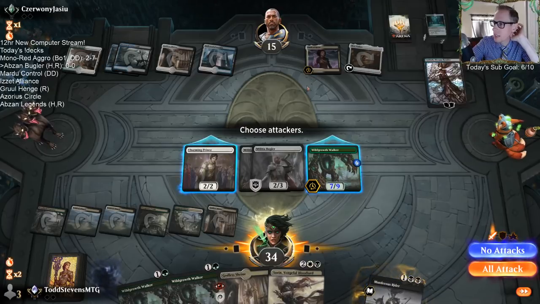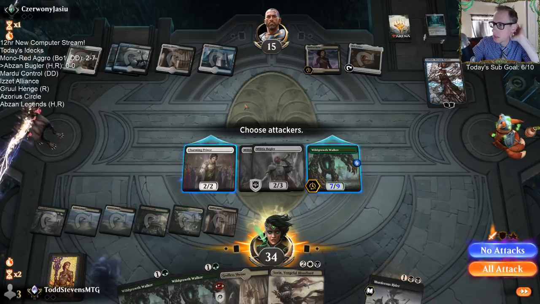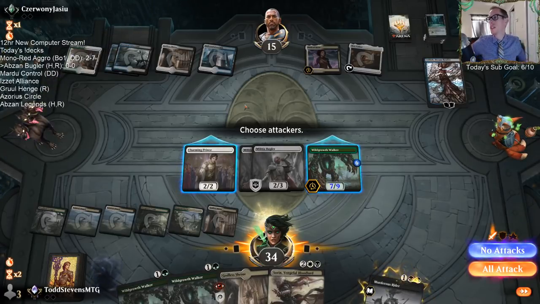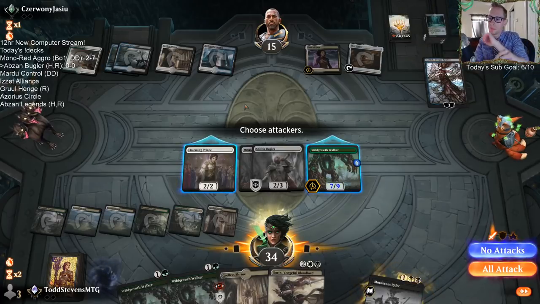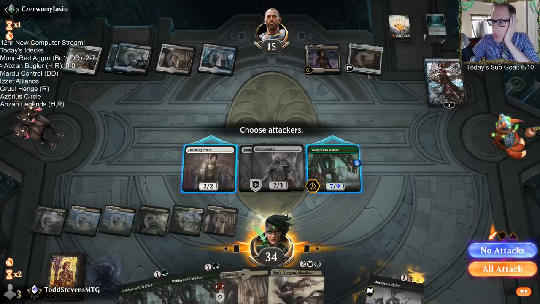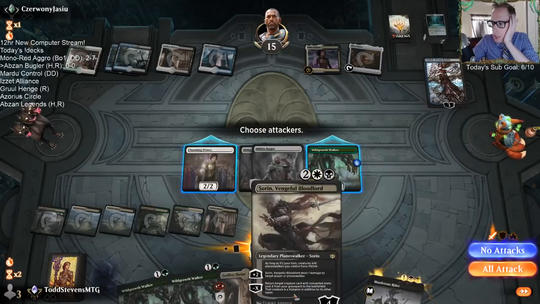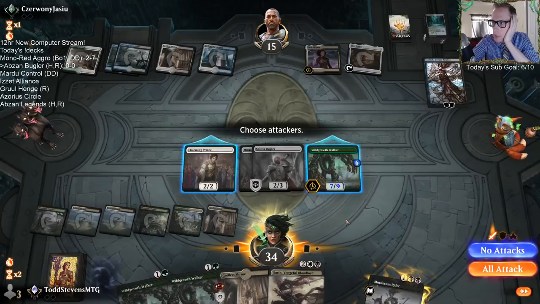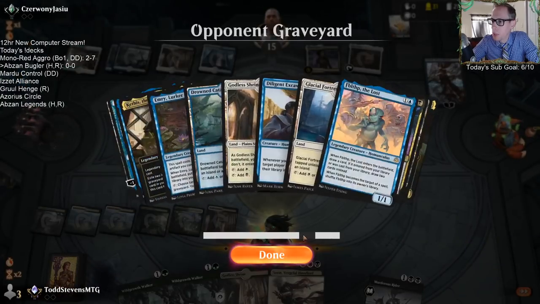So if I attack, 7, 8, 9, 10, 11, 12, 13. If I attack Ashiok, I can't kill them next turn. Right, because I attack Ashiok, they gain 2, but they take 2, so they stay at 15. And then I have 7, 8, 9, 10, 11, 12, 13, with this thing being 14. I'm one off of killing them next turn. But attacking Ashiok means that if they draw Urza's Ruinous Blast, they can't play it.